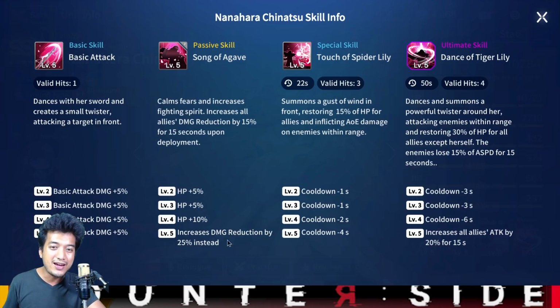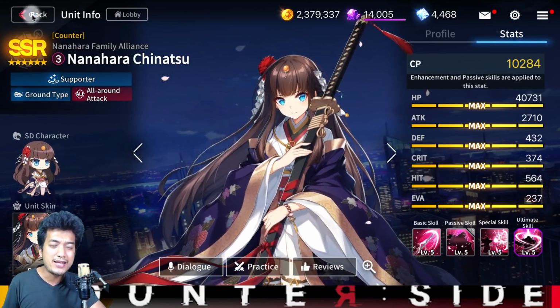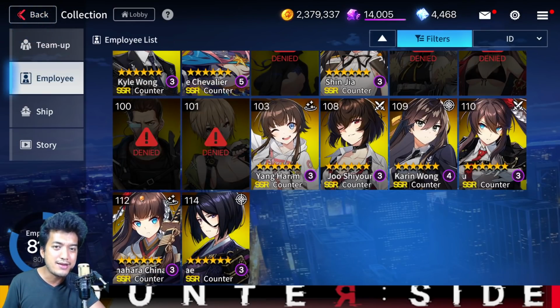Alright, so right over here, guys, if you are actually going to keep on improving the skill, she's going to provide that damage reduction to all the allies by up to 25% instead, which is such a great thing, guys. So Nanahara Chinatsu is totally known for providing a lot of sustenance to the team, and max upgrading her skill right away is going to be a really great help right off the bat. So that's Nanahara Chinatsu, guys, and that's it and done.